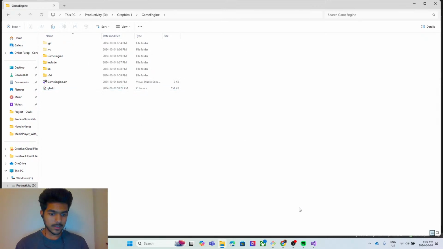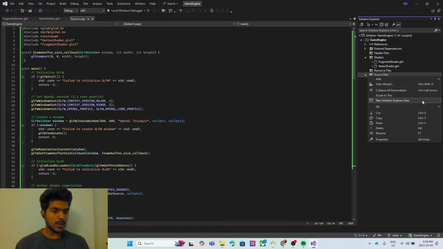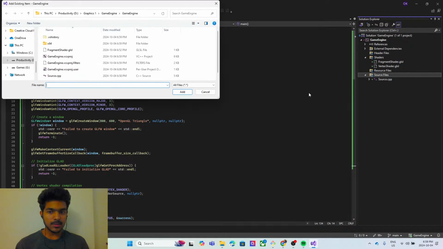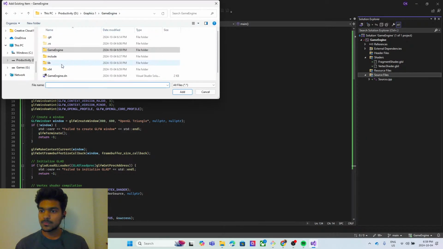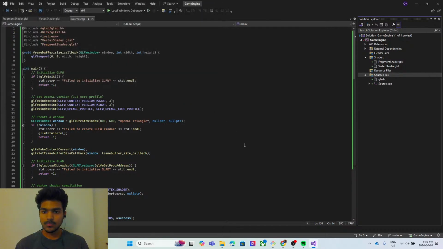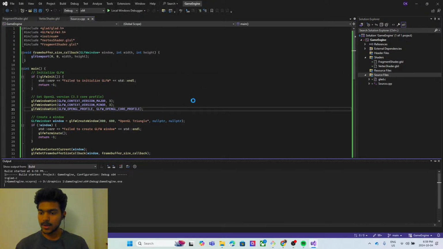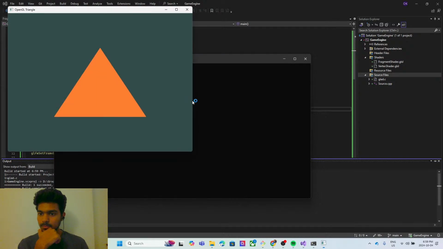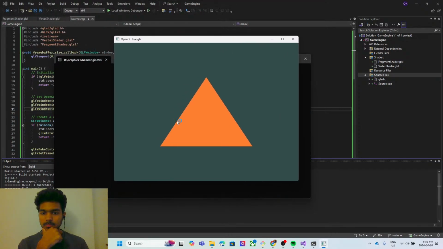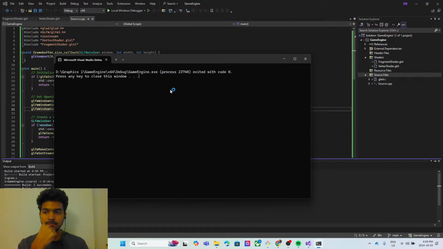I'll put it here and we'll add existing item. Try to build it. Yep, that's working. So this is our triangle.